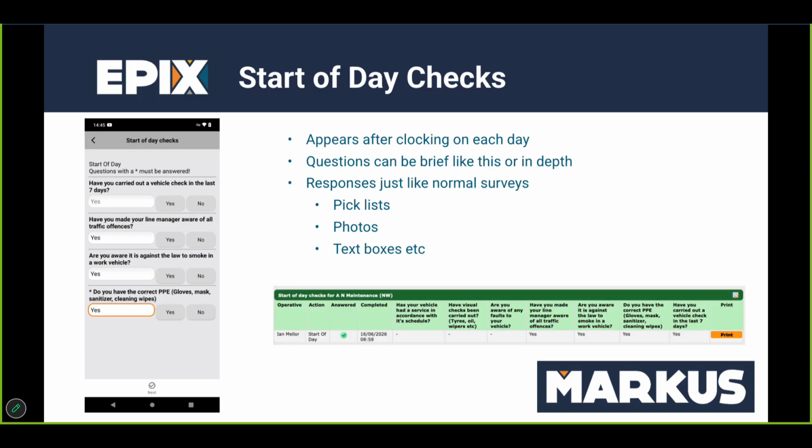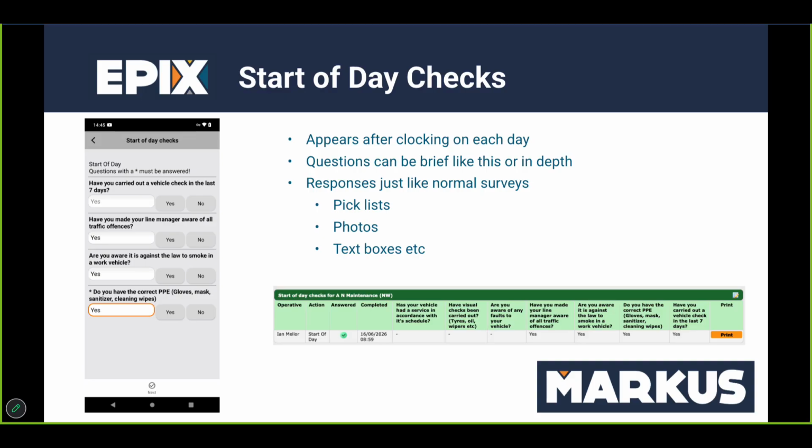Once you've clocked on, you might see some start of day checks. Now, some customers have got this very in-depth. Some of our customers carry out almost the full VOSA checklist on the vehicles, and some of those, again, scaffolders, for example, have got certain questions that are only applicable to HGVs, sort of the large scaffolding wagons. So again, we can make these questions behave just like our normal survey screen, where if you answer yes to a certain thing, you might get some more questions. If you answer no to something, you might get a pop-up showing some more questions for something else. Or you could have it a really basic start of day check, a bit like what we've got there.